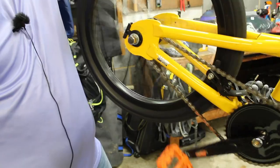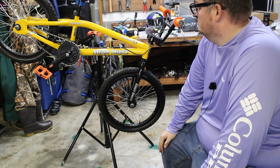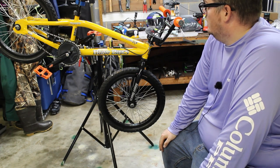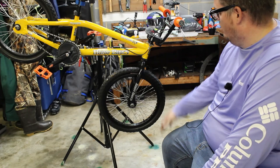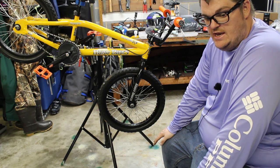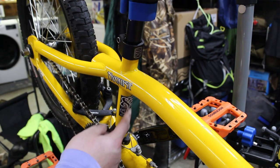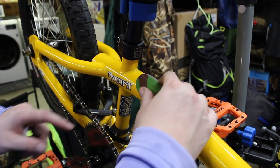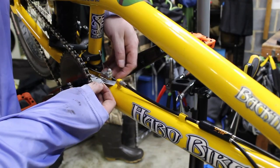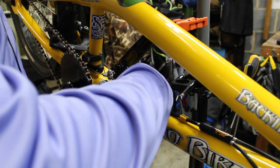We didn't have to do too much to it — mainly just cleaning and basic maintenance. I still need to oil the chain, but other than that the bike is ready to go. I really can't wait until he gets his red tires and red bars on here because this bike is awesome. There's one more thing we do to all our bikes: putting the trailhead sticker on it. Normally I'd put it here but there's no space, so we're putting the trailhead sticker right here — it's a hard placement, which is probably why there's no existing shop sticker on it.